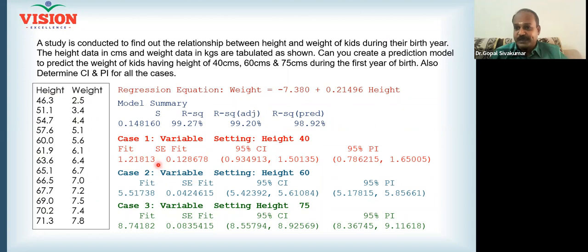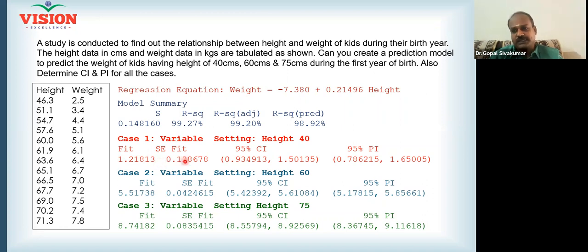We all expect our baby to be born with proper weight, isn't it? So all the parents will be curious to know the weight of the baby at the time of birth. We expect a normal baby. So the doctor is checking well in advance so that they can treat the mother and give some guidance, and thereby the baby is safe and mother is also safe. Do you understand? This is how regression is helping.